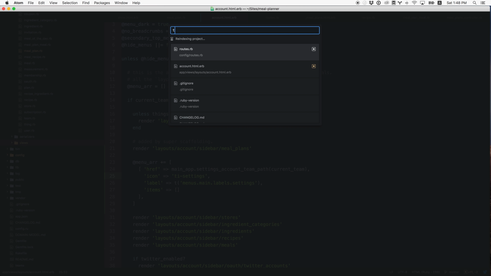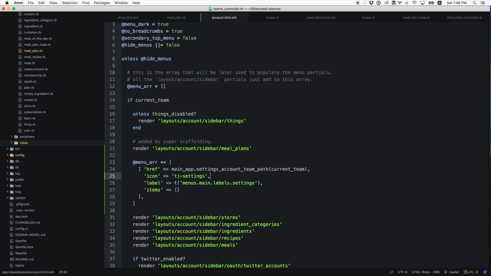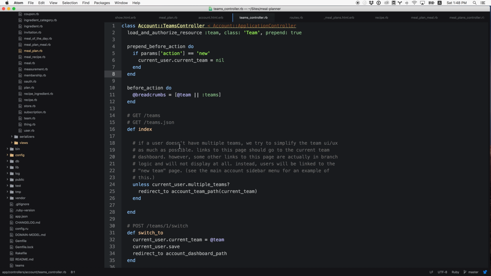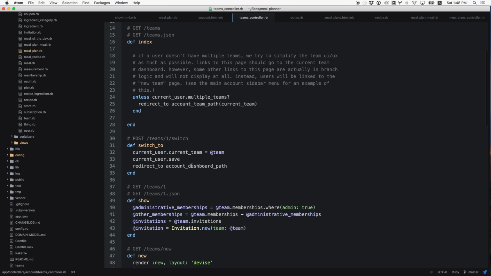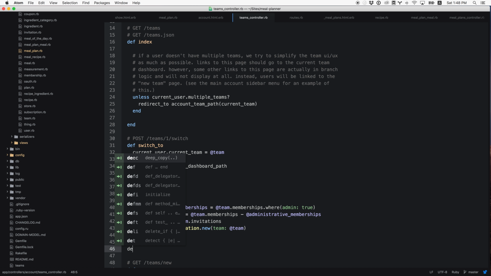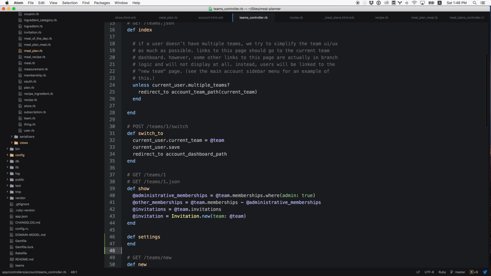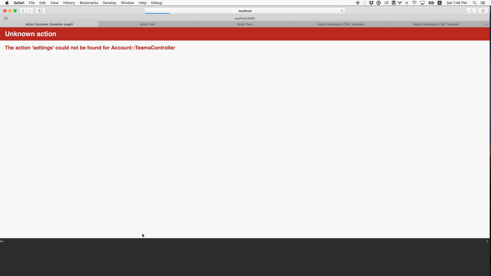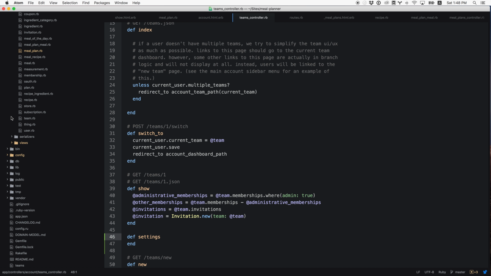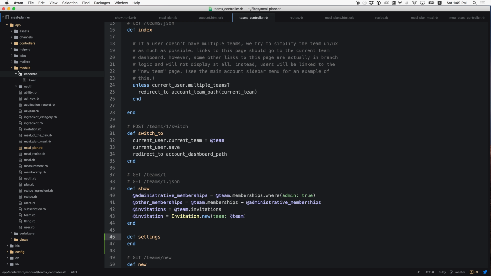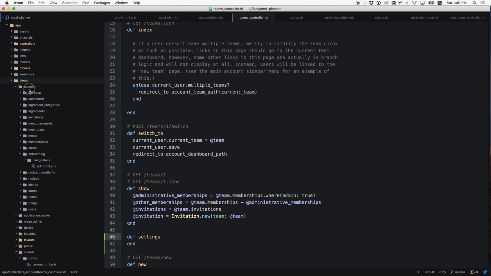We will go onto the team controller and add, all right, it's missing a template, so we'll add the template for it. Just copy index.